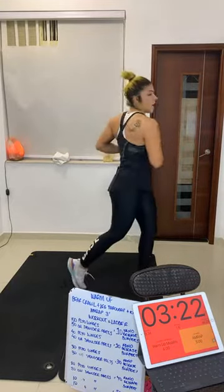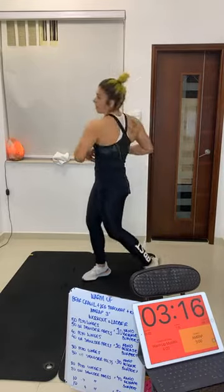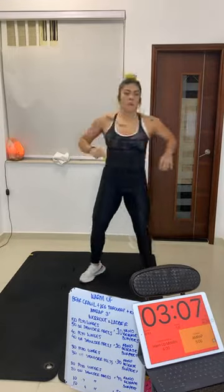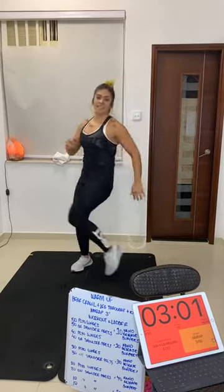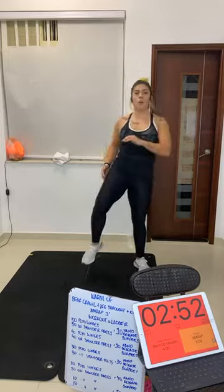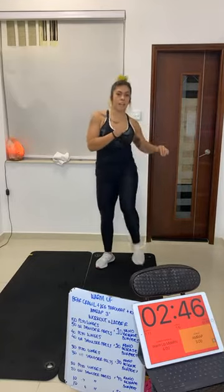4. Alright, so we start to unlock a little bit of the tension that we have in the lower back. 5, 4, 3, 2. Now get to the hips and knees. Now make sure the knee goes all the way up, all the way up to the chest. 4, 3, 2. Okay, reverse. All the way out and in.